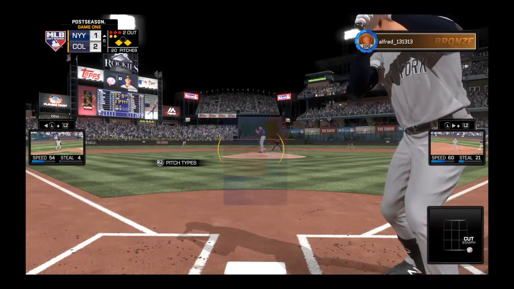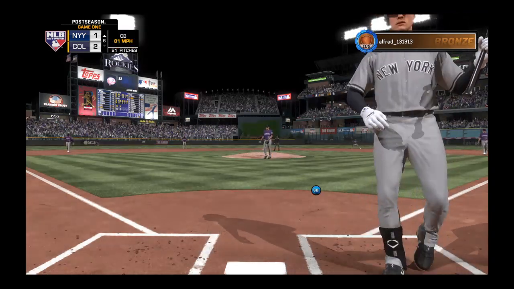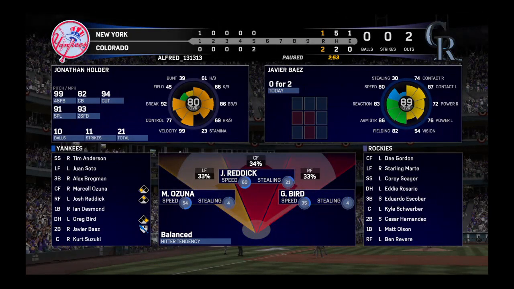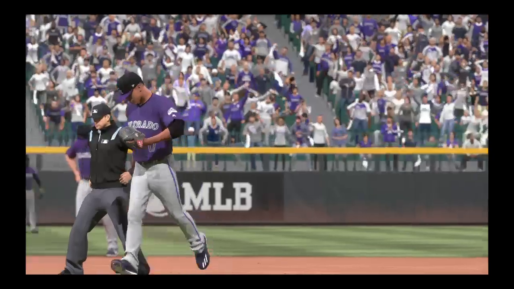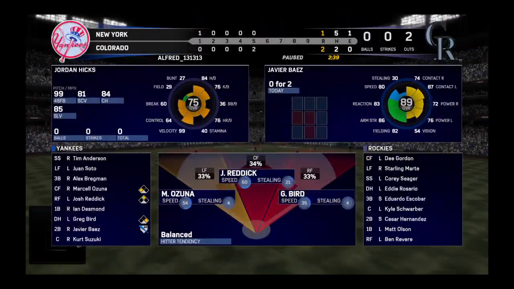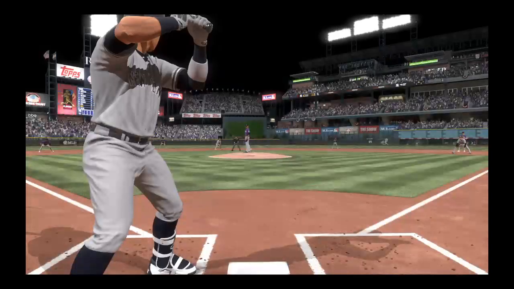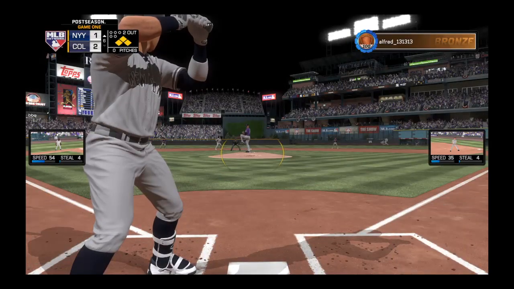All right, 3-2 count with 2 outs. The runner on first will be moving, so we'll see what happens. There are a lot of possible outcomes with this kind of play. Jordan Hicks. Ready with the first pitch.